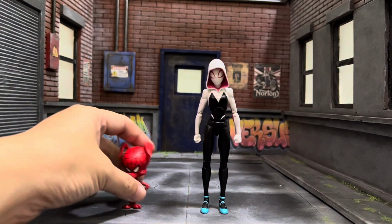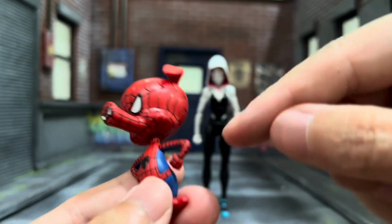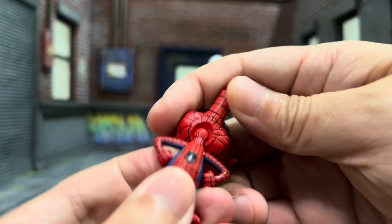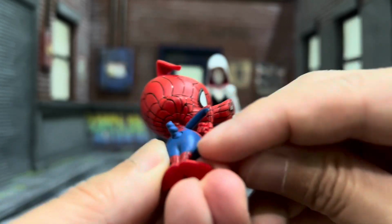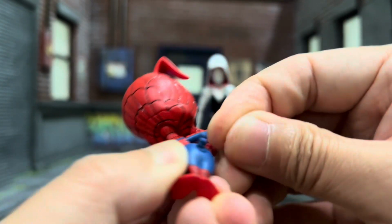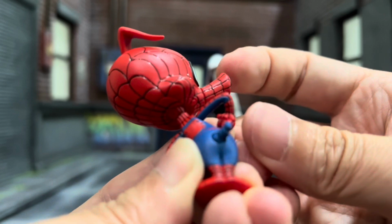As for Spider-Ham, we all know that he's basically just a statue. You can just turn his head. Of course, there are lots of accessories for the hands and even interchangeable heads for him. Like you can see, there's a ball joint there. Yep, so his head is very, very flexible. I think the tail also has some slight movement. If I'm not wrong, is this a ball joint? Let me try. Yep, you can actually move the tail around. My goodness, this is so cute.